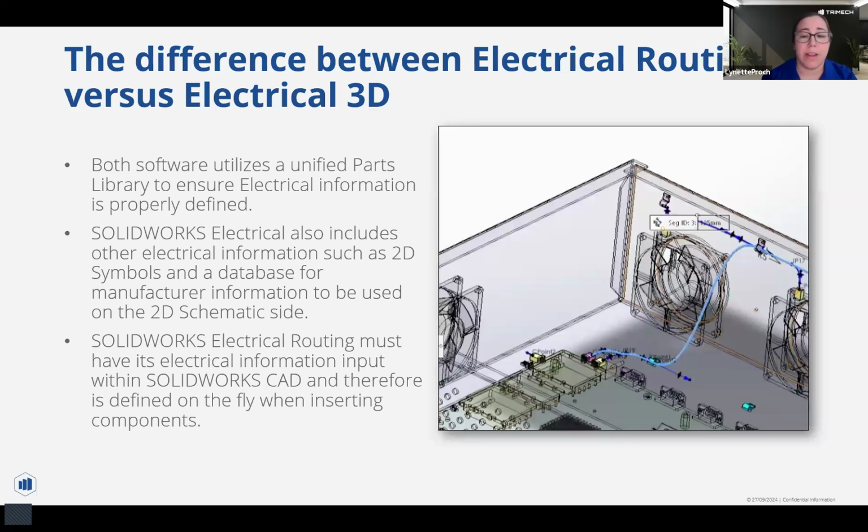Routing is all 3D CAD. You have to go in and say, hey, it starts here, it ends here, and then you move and adjust things. When we're talking about electrical, again, you can do a bit more. You can have those 2D schematics and things like that. So what's the difference? It depends on what you need. A lot of this is, hey, which one should I choose? It completely depends on the use case, on what you are trying to accomplish.